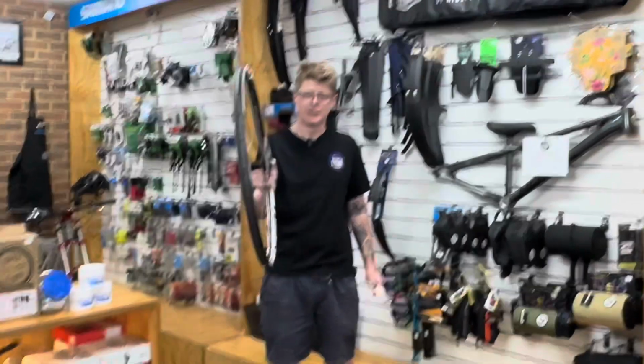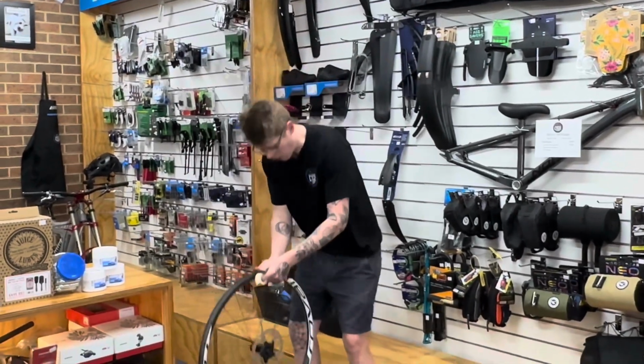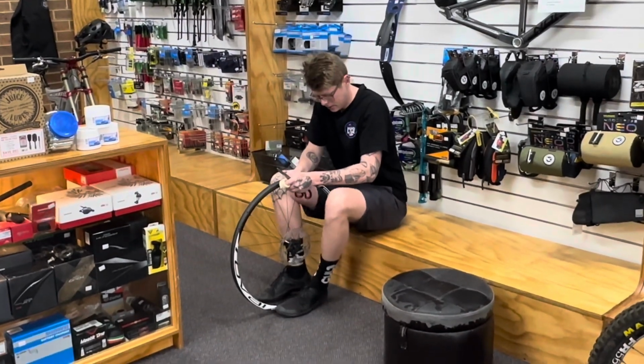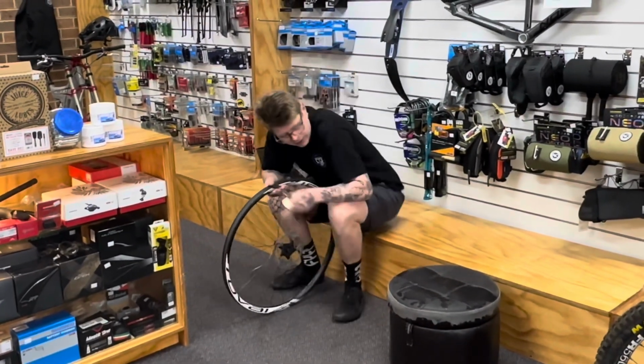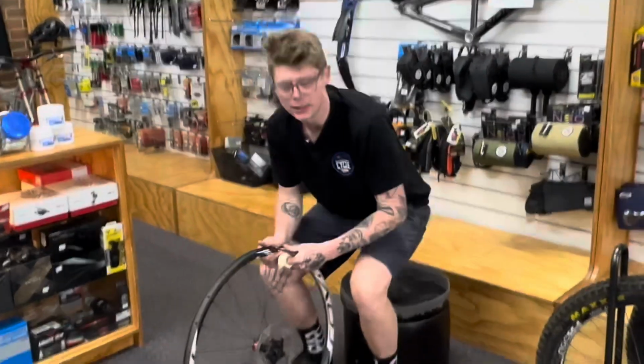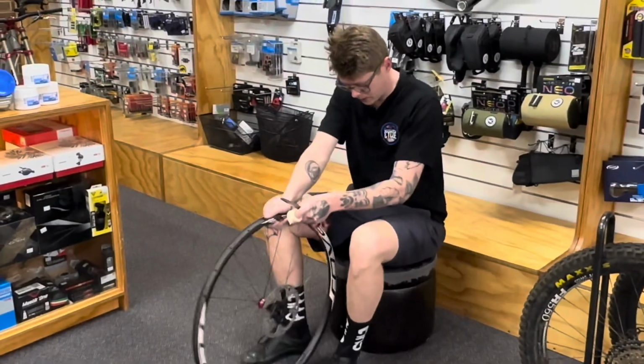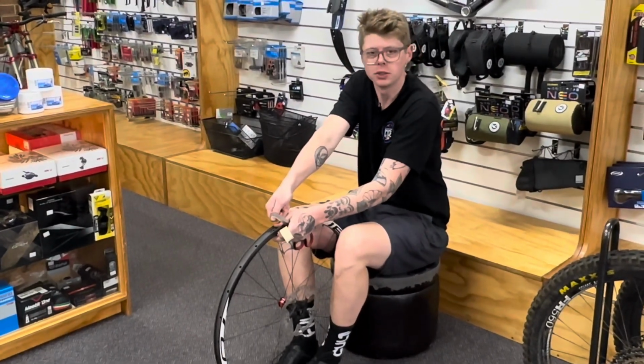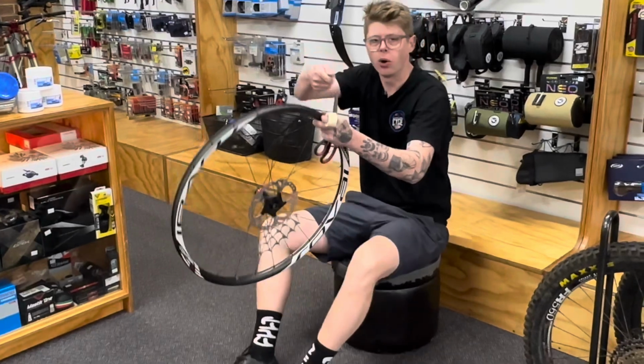One of the key factors is to get yourself sitting in a position where we can pull the wheel against something like this and use your feet on it. This is our official tubeless taping stool. So we can sit and pull it against. So this means we can pull nice and tight on the tape and the wheel's not spinning. This is much easier than trying to hold it and do it.